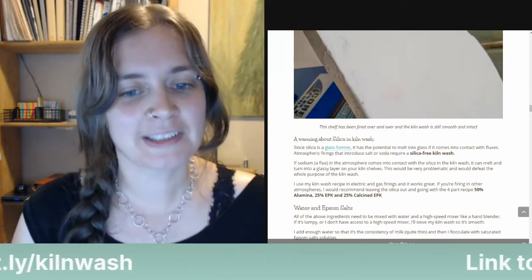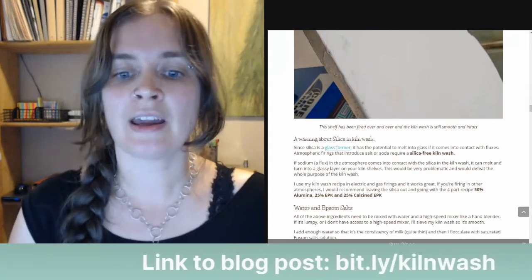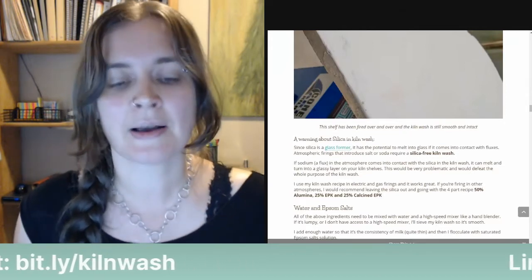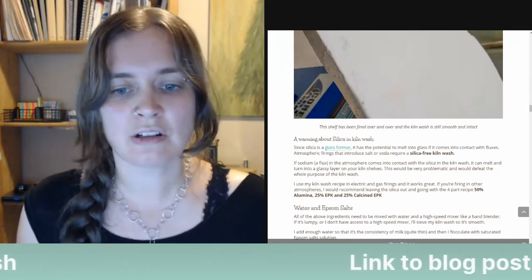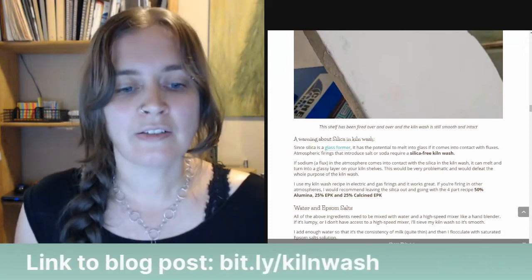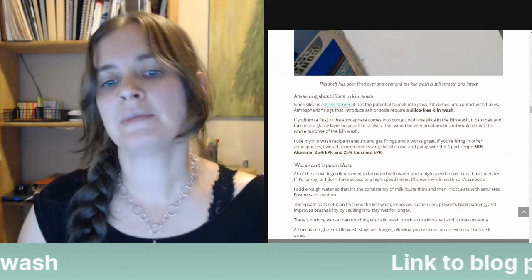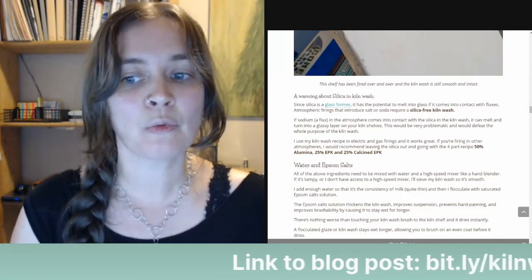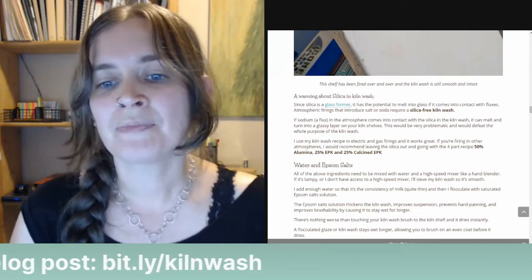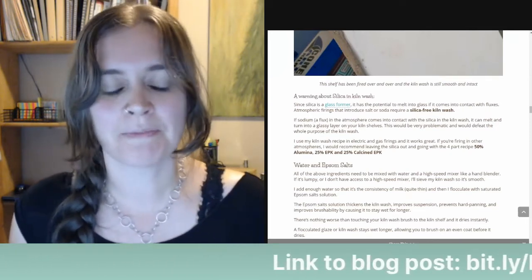A warning about silica in kiln wash. Since silica is a glass former, it has the potential to melt into glass if it comes into contact with fluxes. Atmospheric firings that introduce salt or soda require a silica-free kiln wash. If sodium, which is a flux in the atmosphere, comes into contact with the silica in the kiln wash, it can melt and turn into a glassy layer on your kiln shelves. This would be very problematic and would defeat the whole purpose of the kiln wash.